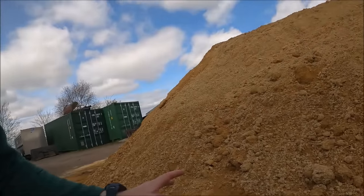I actually don't mind it being a bit damper because it means that my neighbours haven't got to put up with a massive dust cloud and that everything I spread kind of goes on the field. If you spread this stuff when it's really dry, you end up liming your neighbours and your neighbours' neighbours' land as well, and if I'm not careful, half the town. So I'm quite happy to have it like this because Mrs. Miggins at the top of the hill won't have to do her washing again.